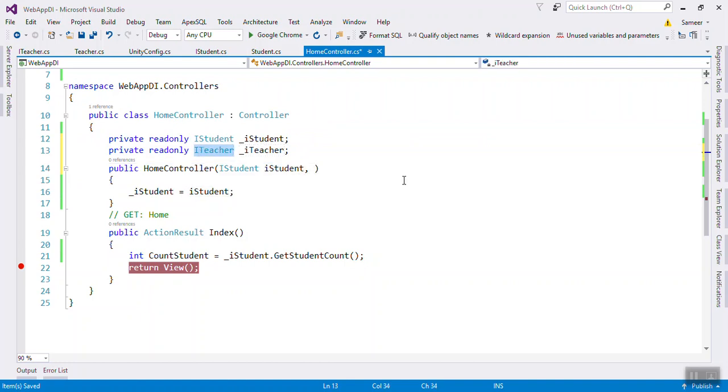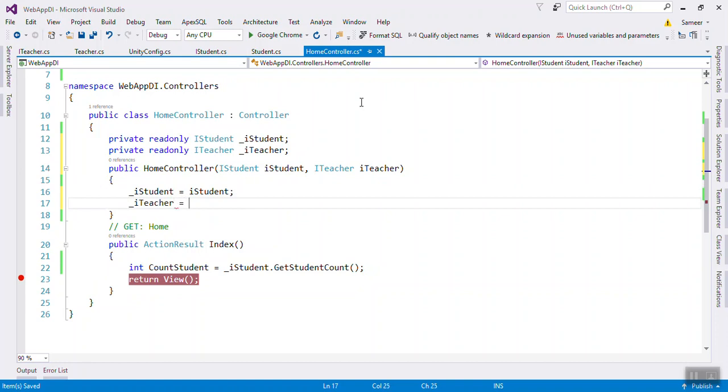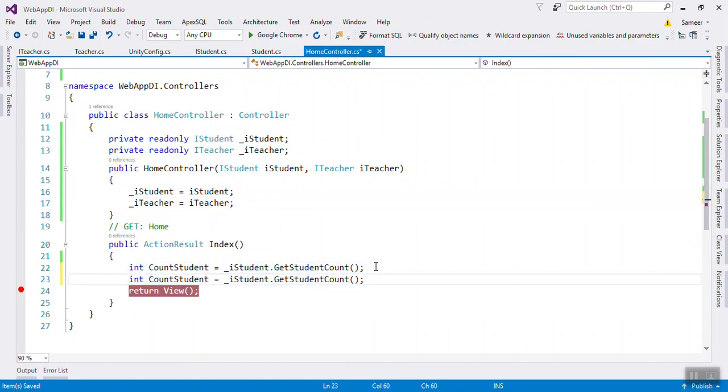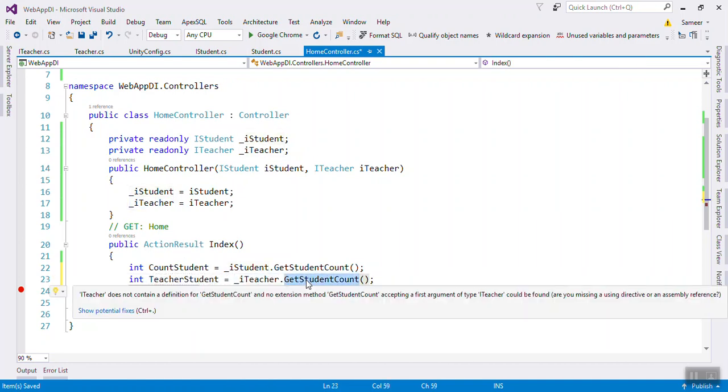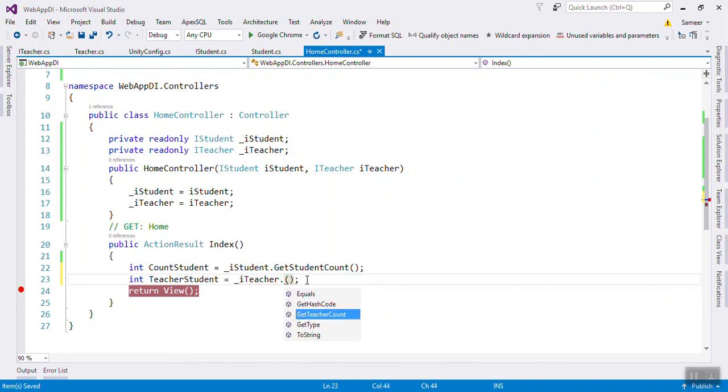Then you have to call teacher and get teacher count. And you'll see, just run the application.